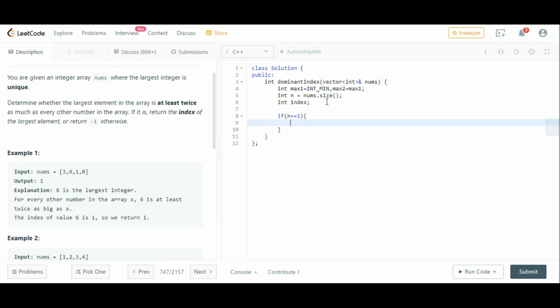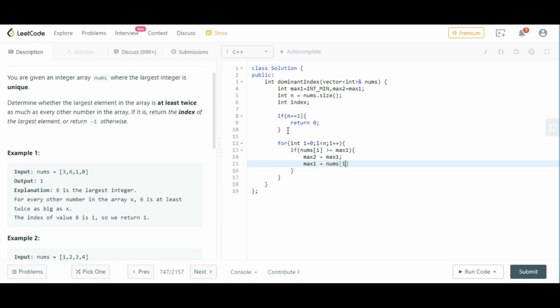Now I will iterate over the array and I will be updating. If nums of i is greater than or equal to max1, then max2 will be equals to max1, then max1 will be equals to nums of i, and since max1 will be the maximum one, index will be changed to i.